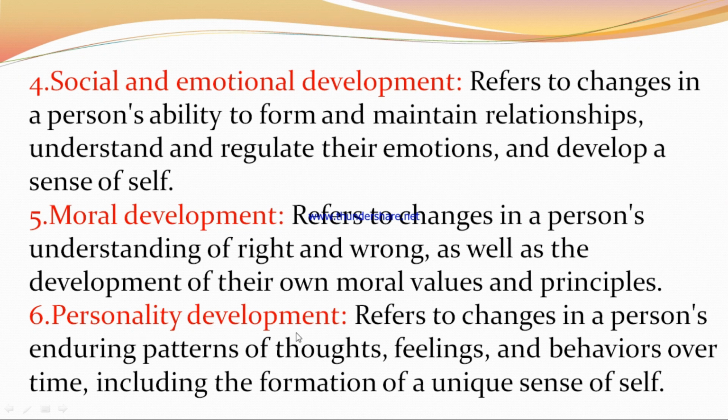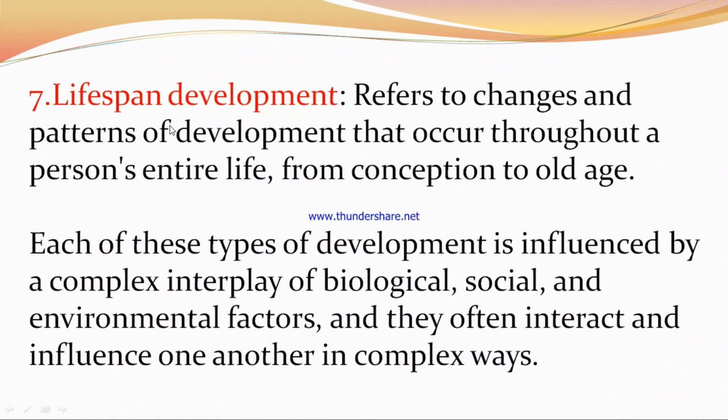Sixth one is personality development, which refers to change in a person's enduring patterns of thoughts, feelings, and behaviors over time, including the formation of a unique sense of self. Seventh one is lifespan development, which refers to change and patterns of development that occur throughout a person's entire life from conception to old age. Each of these types of development is influenced by a complex interplay of biological, social, and environmental factors, and they often interact and influence one another in complex ways.